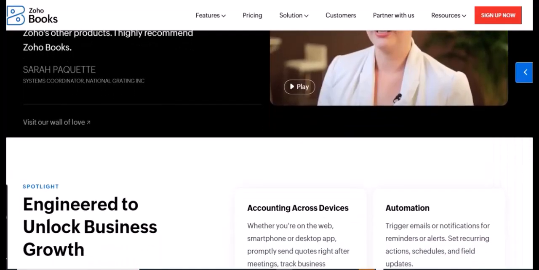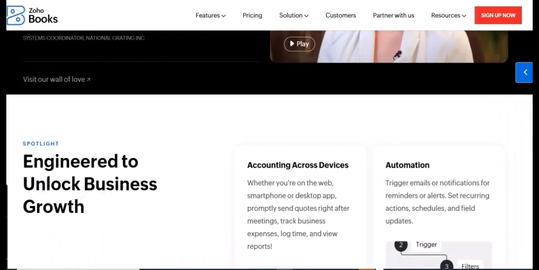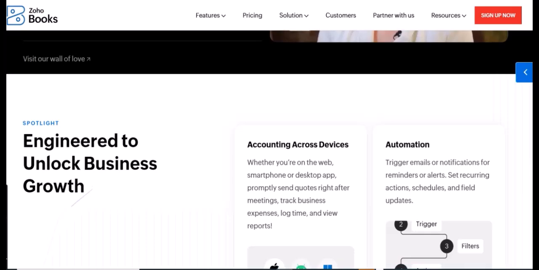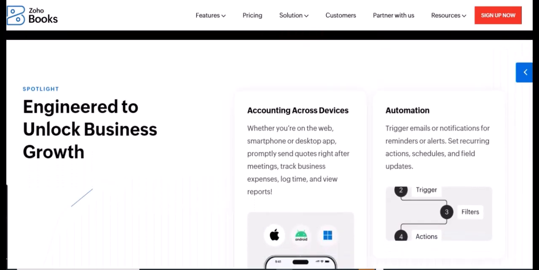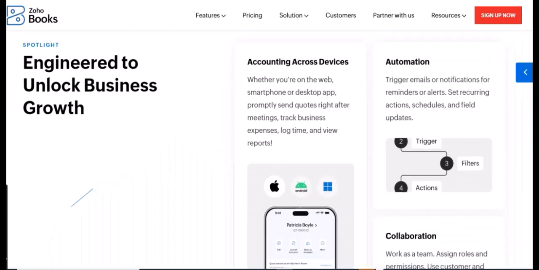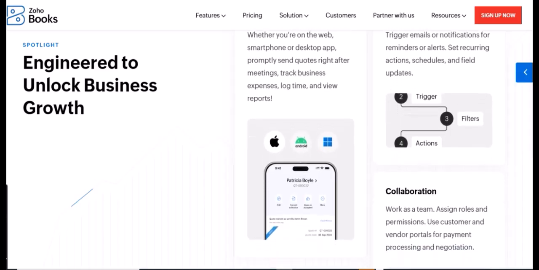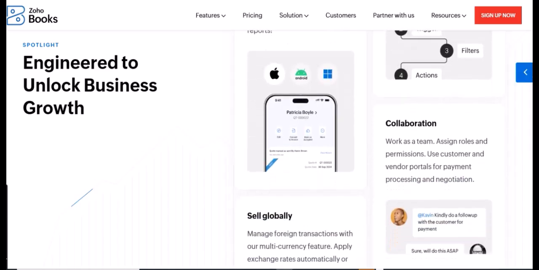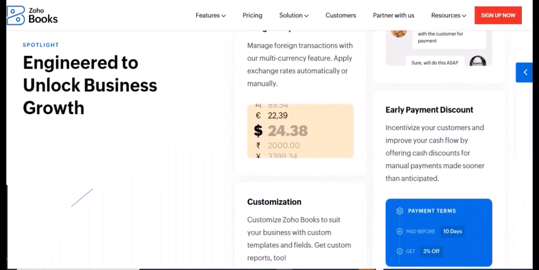Why is this important for your business? The billable feature in Zoho Books is more than just a checkbox. It's a critical tool for financial accuracy and business health. Accurate project profitability. Without tracking billable expenses separately, these costs would simply sit as an overhead for your business, artificially reducing your perceived profit on a project. By billing them back, you get a true picture of how profitable each project is.